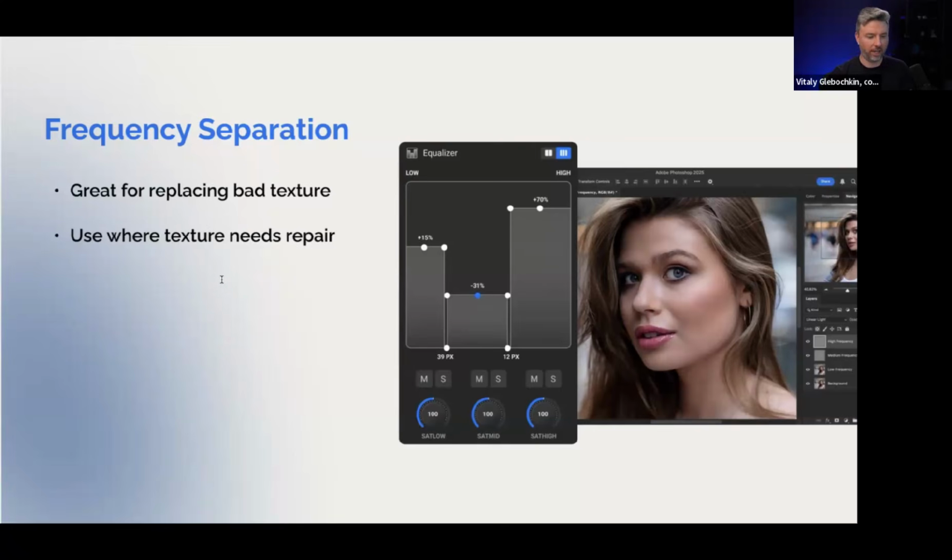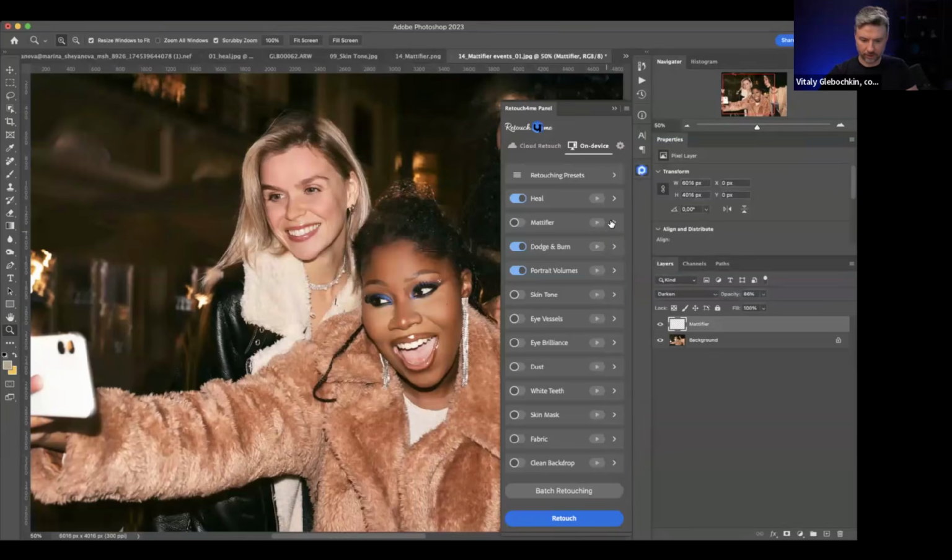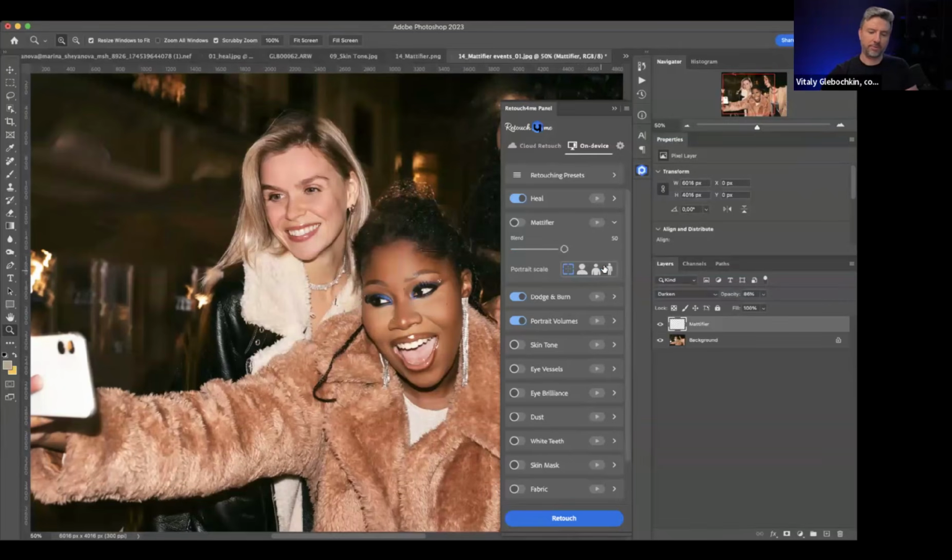Yes. On the right of each plugin, in a drop menu, there are 3 icons, a bracket, and 2 different people. Can you explain this? All right, so let me go to Photoshop. For example, Mattifier. So all these buttons are meant to point out how close your subject is in the image.